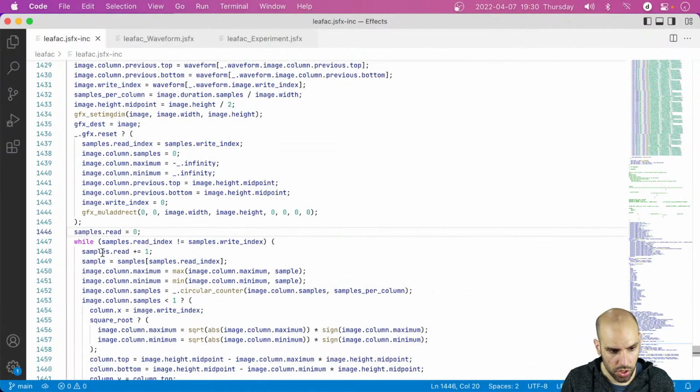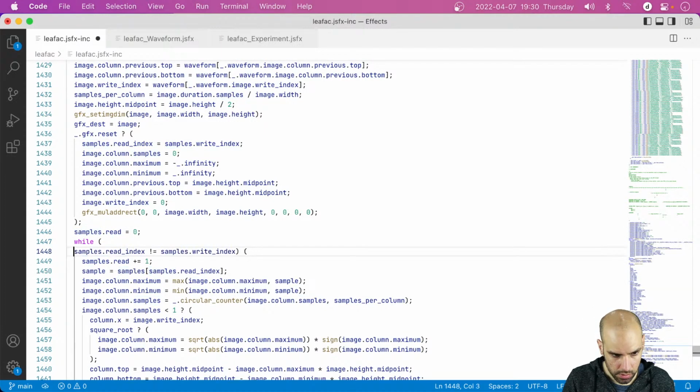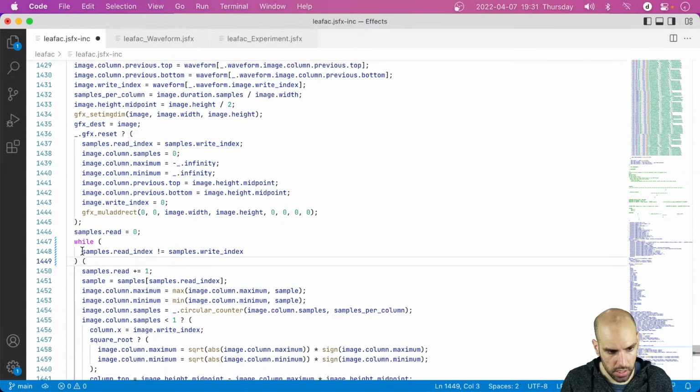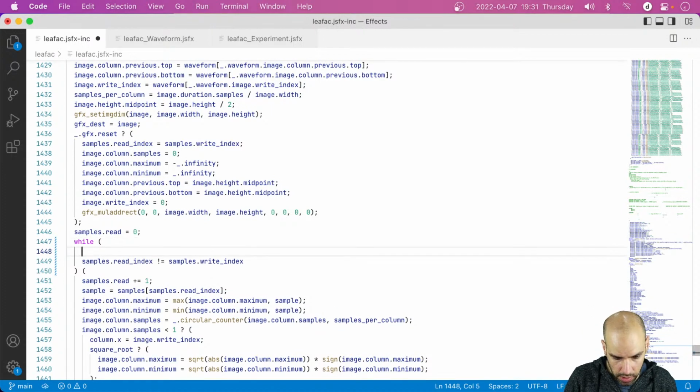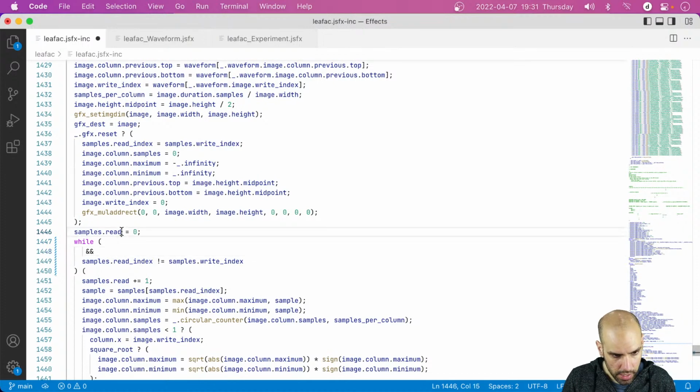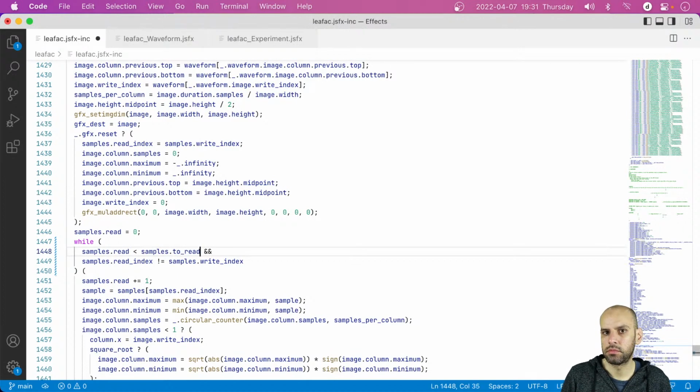Next, I have to check in the while loop. So this is the check of I'm not trying to read samples that have not been pushed yet. So that check remains. But now we will add a check that is samples read needs to be less than samples to read.